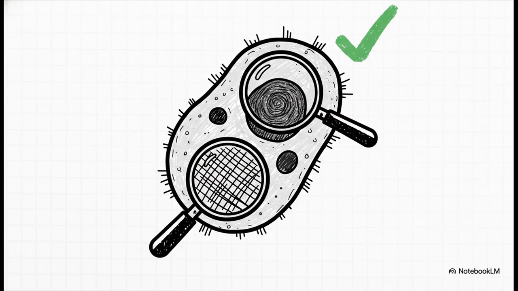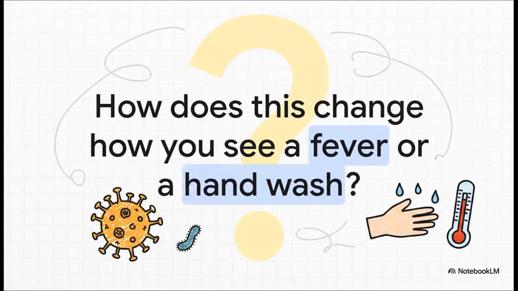Great job. So how do we know? Well, the true nucleus means it has to be a eukaryote, so that rules out bacteria. And the fact that it's a cell at all rules out a virus. But that rigid wall made of chitin, that's the dead giveaway. That screams fungus.